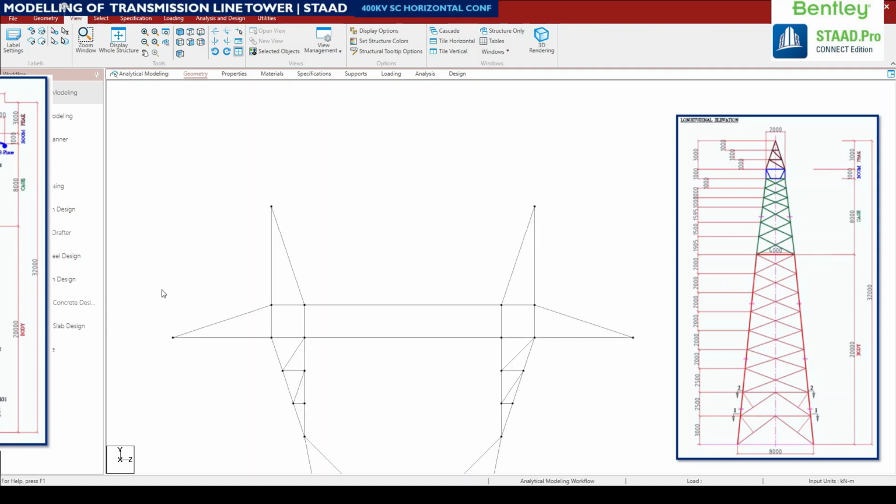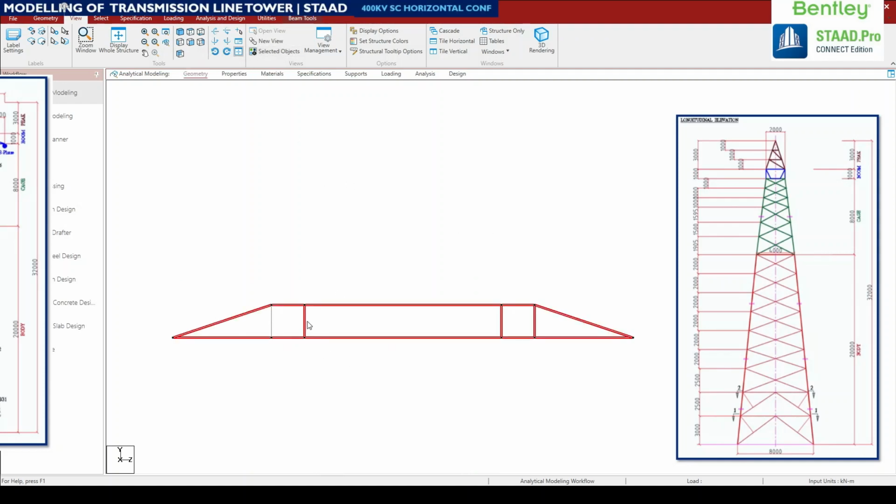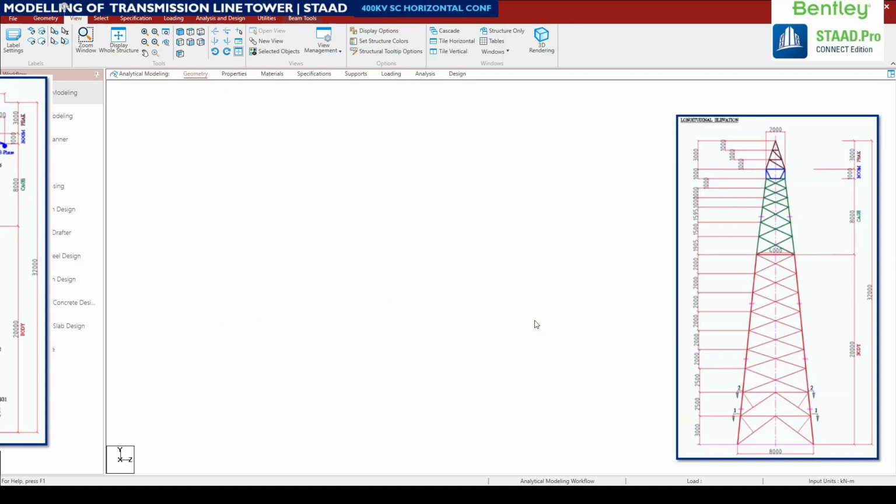Now we will create the bracing for this boom. Select. Now divide this into 2, all these 4 members into 2.